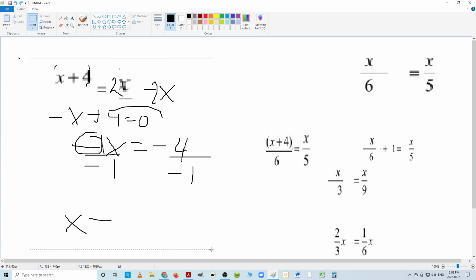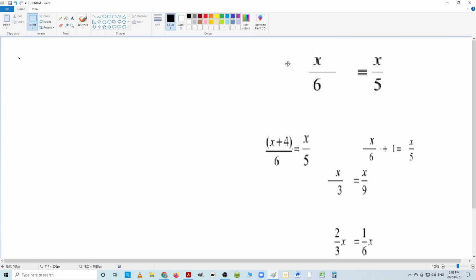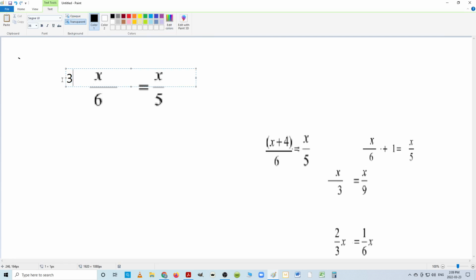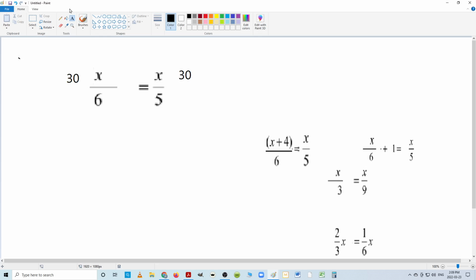So now let's look at a slightly more complicated situation. What happens when I have two numbers that don't match? Well, this quick method is you can just multiply them and say 30. I'm going to multiply both sides by 30. What happens when I multiply this side by 30 and this side by 30? Well, keep in mind everything is multiplying and dividing. So this 30 will just divide by this 6, and this 30 will just divide by this 5.